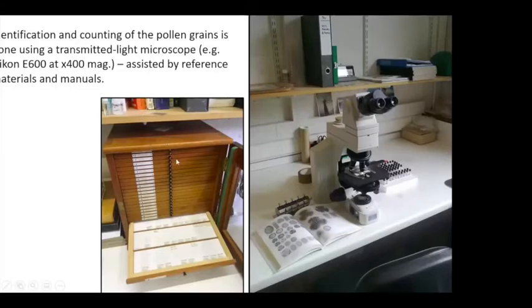The other process that is often typical is you come across things you're not quite sure what they are. So we have a selection of reference material that we hold in the lab in this cabinet. What you can see here is a series of slides that are essentially prepared from modern flowers of plants that contain pollen, and we can look at those under the microscope and see whether they compare with what we have, and make a decision on, yeah, that pollen grain looks like the other one, and we can identify it in that way. So with a combination of the manual and the reference collection, you can make your identifications.